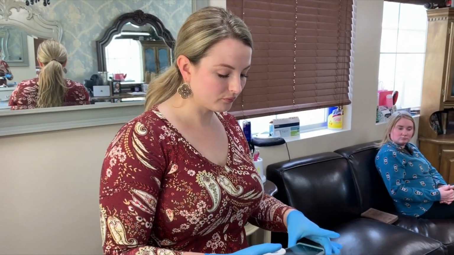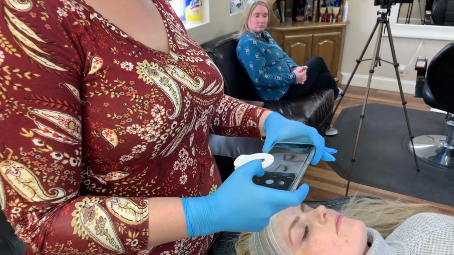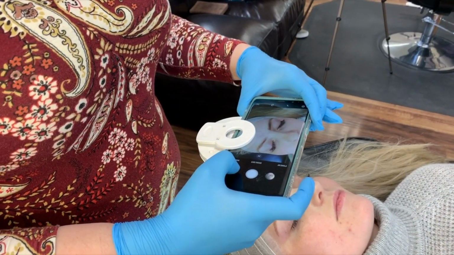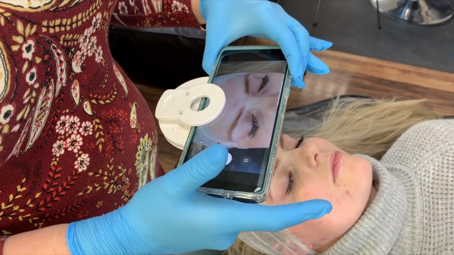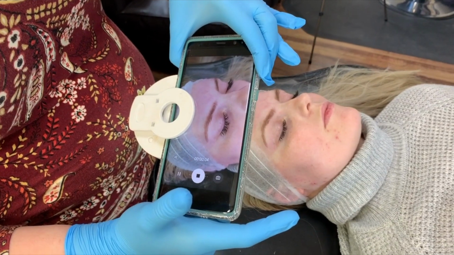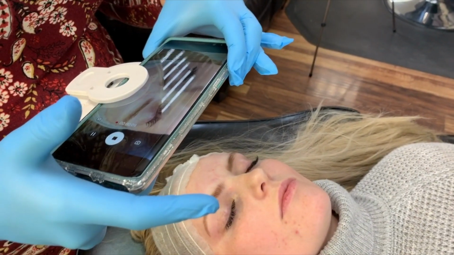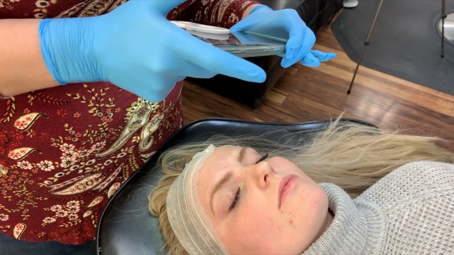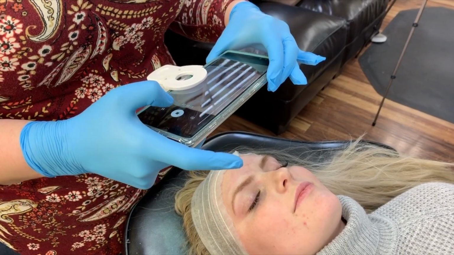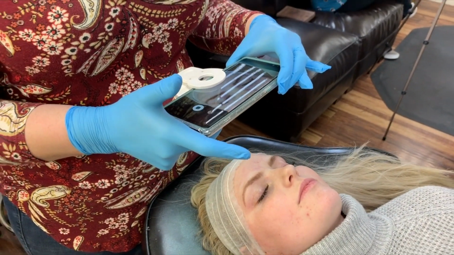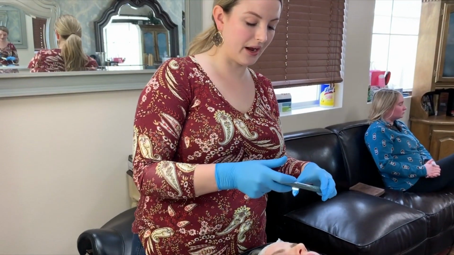Okay, so I also do a video of before and after. I'll show you how I do that. I start out in the middle, and then I'll click on, and I'll say, hey guys, this is an annual refill. This has actually been about 2 years. It's super faded, but give us a quick minute and we're gonna make her brows look phenomenal. And back to center, and I stop the video. So start at the center, go left and right.